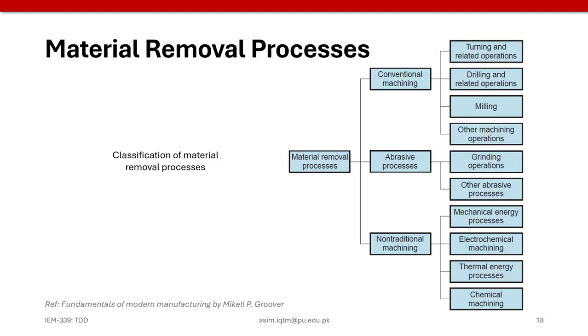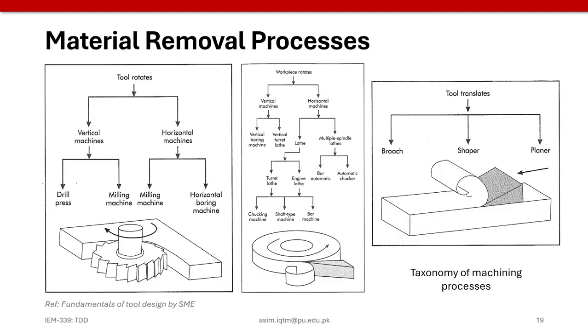Okay, so next we have the material removal processes, and the current illustration represents the various kinds of conventional machining, abrasive based processes, and non-traditional machining processes. Particularly in material removal processes, the area of concern is the tools used for removing the material from blocks or blooms or rectangular plates or irregular plates, and so on and so forth.